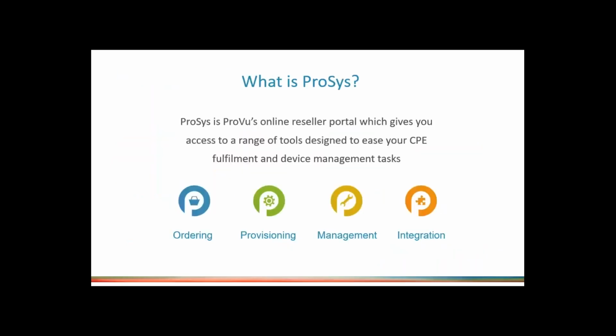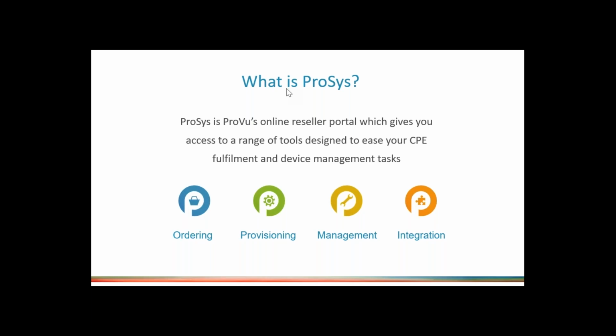So really, what is ProSys? For anyone fairly new, ProSys is our online reseller portal, and it gives you access to a number of tools designed to really just ease the fulfillment and device management with your customers and your business. So we've got the 4 pillars of ProSys down here. So ordering, you've got things like the price list and stock information. You can place orders obviously on ProSys, with multiple delivery addresses, multiple branding options, which we'll cover again in a little bit on the next slides.